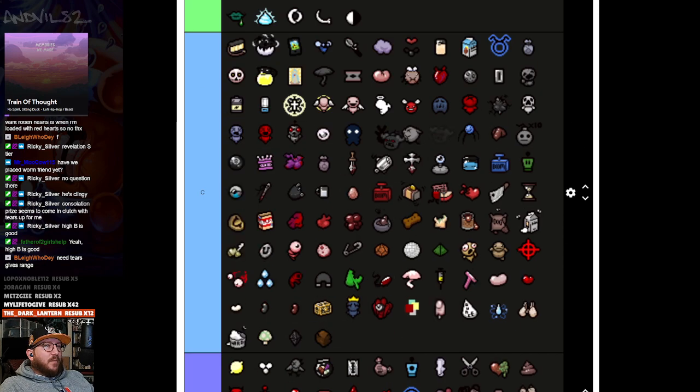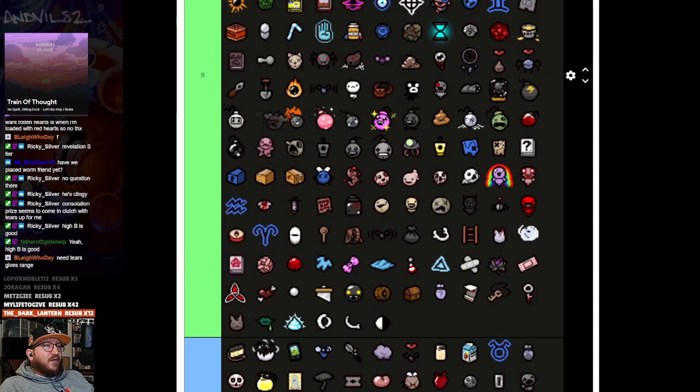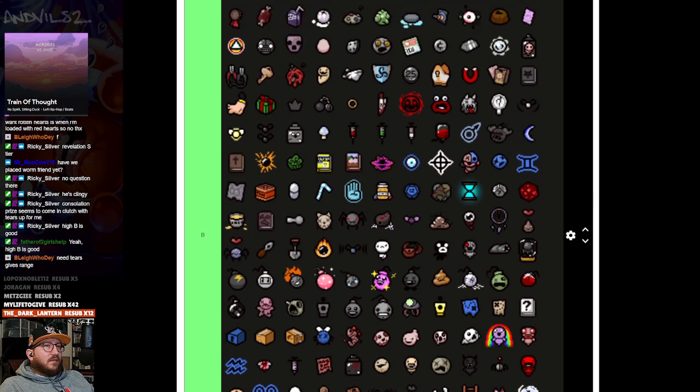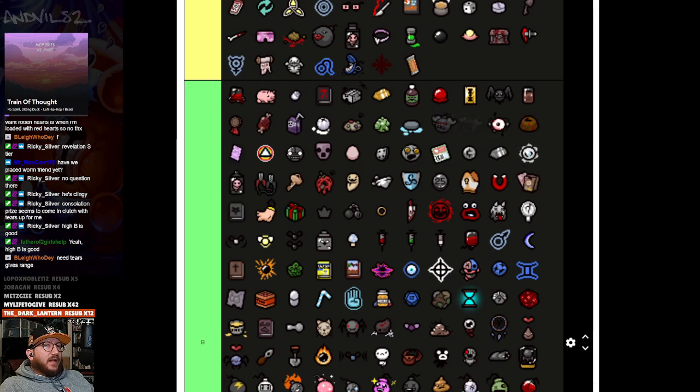Brimstone Bomb's one of the better bomb items. I might even rank this a little bit higher than all the other ones. Where do I want to put it? I think it's still high B, but we'll put it over here with Juicy Sack and Jesus Juice in high B.